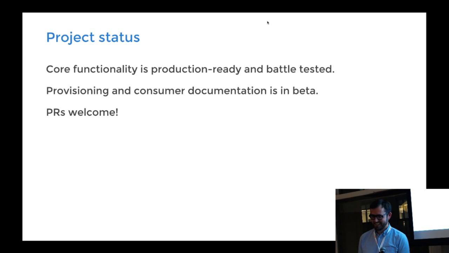Thank you. So just to get it out in the open, the project status is the core functionality is definitely production ready and battle tested, because if it weren't, then we wouldn't be getting data right now. But the provisioning and consumer documentation is very much in beta. So we are looking for as much help as we can get from you guys if you're interested in checking it out. PRs are definitely welcome. And if you haven't participated a lot in open source, documentation is a really great way to get your feet wet. So we'd really appreciate that help.